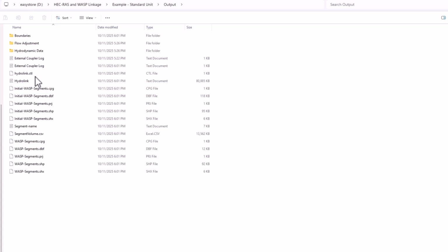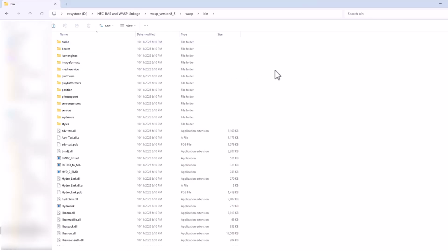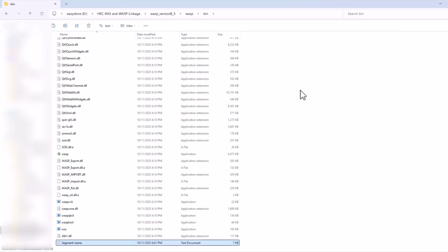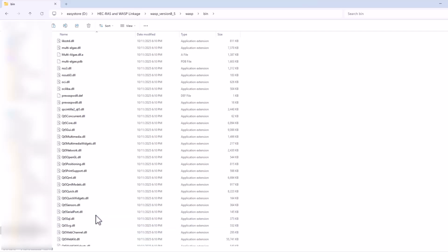The program also generates WASP segments for mapping and future reference. To create the linkage, you can paste the selected files into the WASP folder, then run the hydrolink application within the folder. This should generate the input linkage for the WASP model.